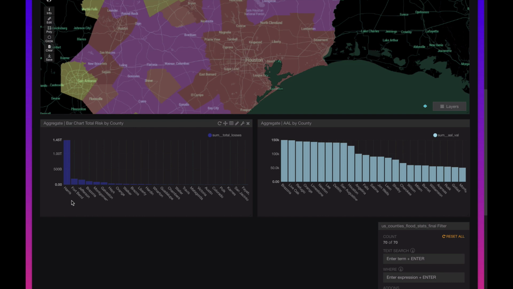So on this chart on the bottom right, we see average annual losses over several years by county. And we can see that Harris County doesn't even appear in the top 15 or 20 counties for these kinds of losses. So this lets us know that over the long term, we're actually better off continuing to write policies in Harris County because it has an acceptable amount of risk compared to the other areas.